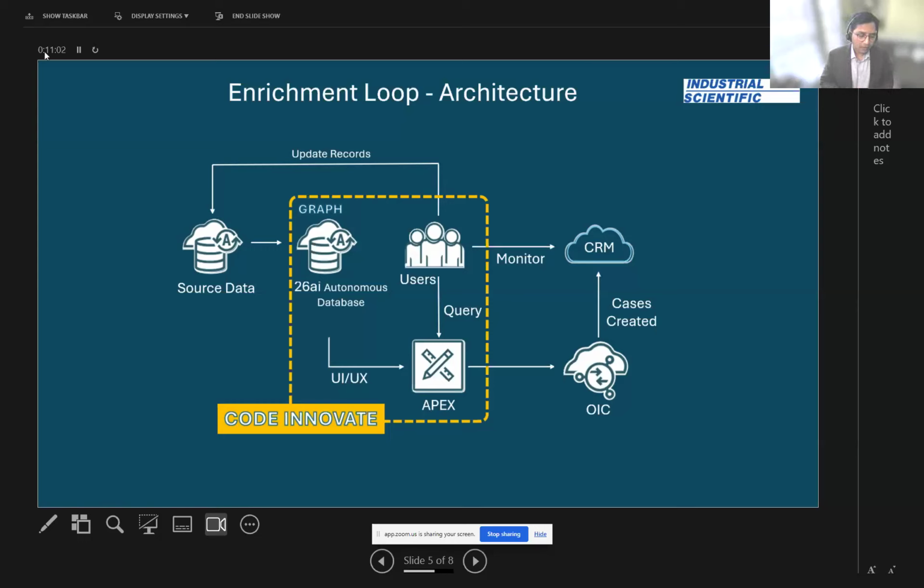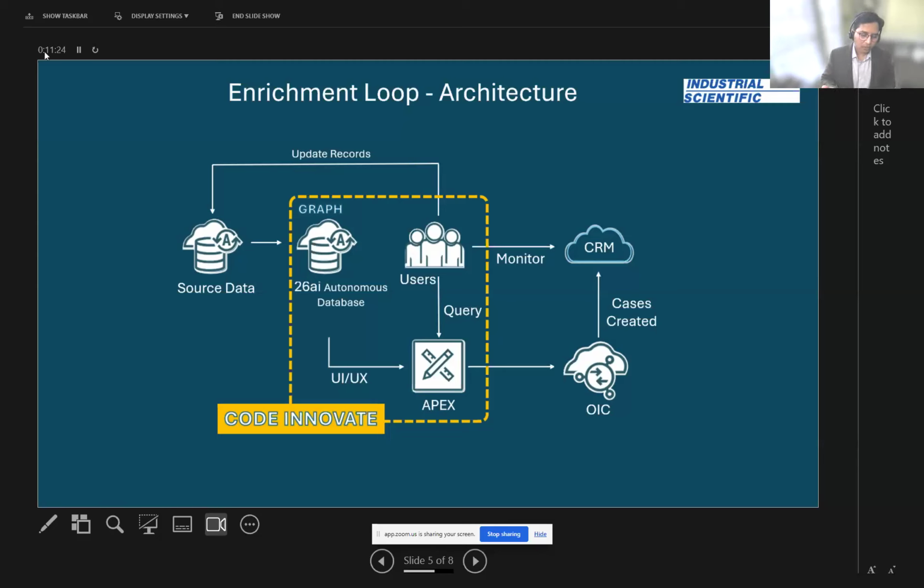And once we do that, then the CSR will be able to make a call whether to clean up that data or whether to keep it the same, or call for different types of actions. And we've used Oracle Integration Cloud, which is also an OIC service. And then we've pushed that data up to Salesforce.